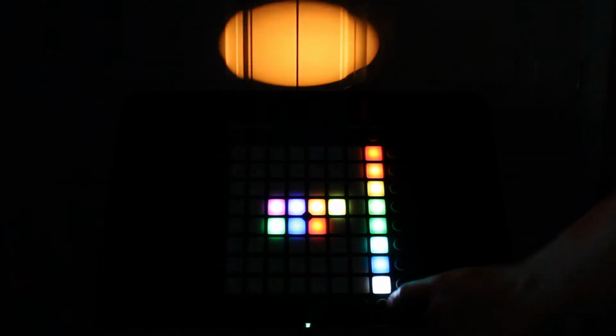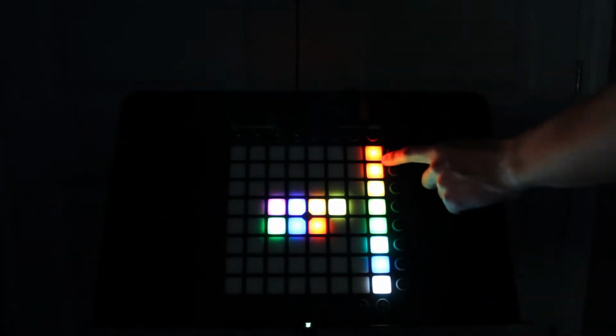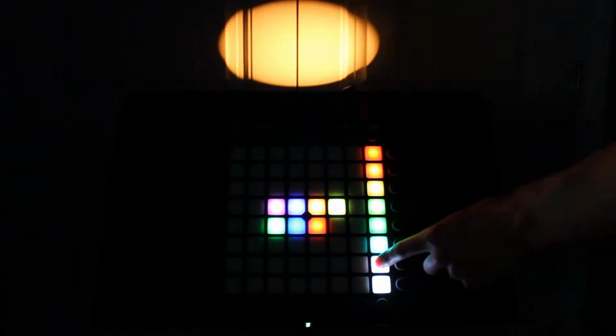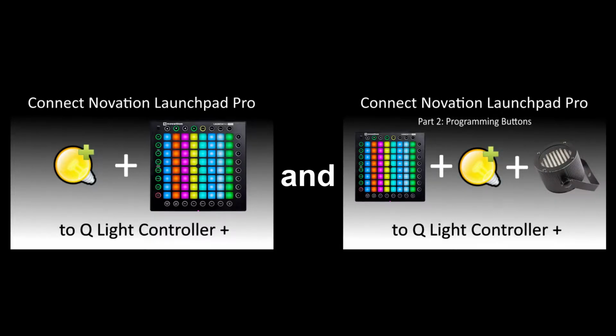Before we begin, make sure your Launchpad Pro is set up with QLC+. You will also want to have your fixture prepared that you want to control and have the background scene set up on the Launchpad. If you haven't done these yet or don't know how, you can watch my 2 previous videos on how to do these, and the links for those are in the description.